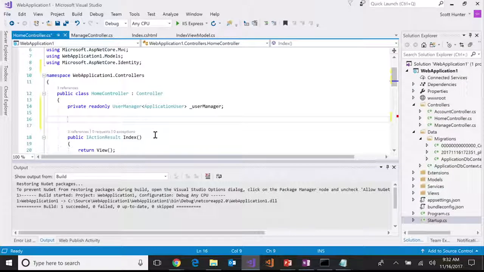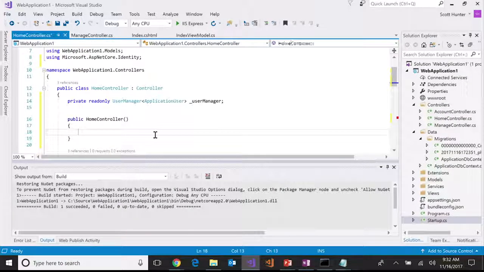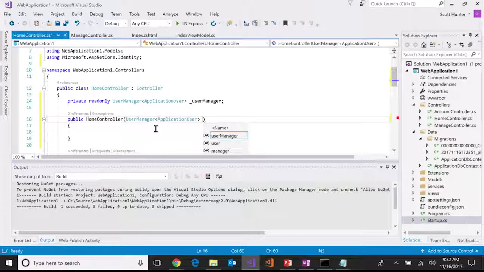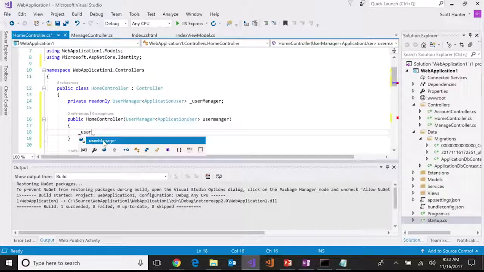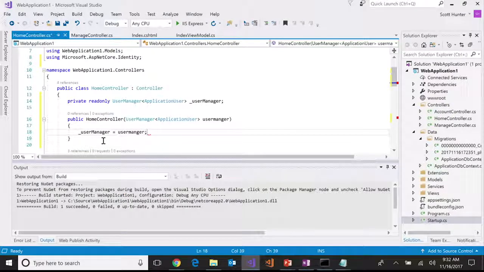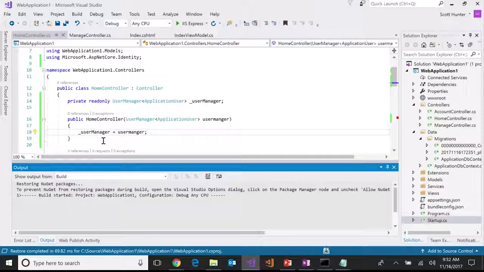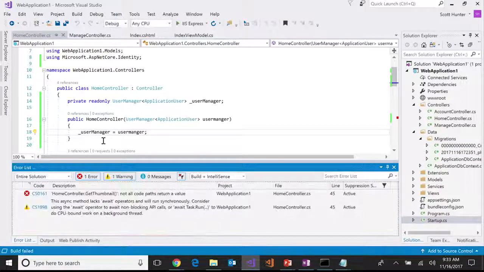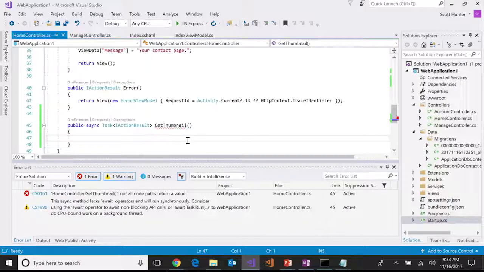So now I've got to add a constructor. I can make that constructor take this parameter, and dependency injection will just inject that into my app. I'll call this userManager. And then down here we can say this.userManager equals userManager. And so now my controller has access to the user. Good, so we're further. I'm still complaining because I have not actually finished writing the code here.